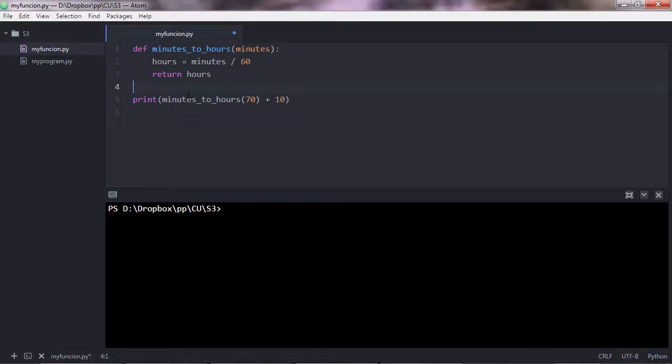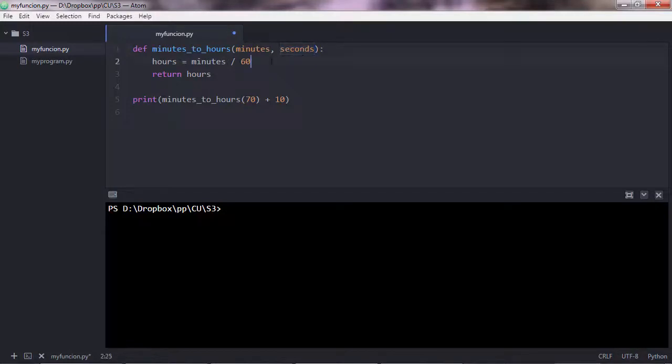And here we are. So here we have only one parameter. So this is called a function parameter. However, you can have more than one parameter for a function. Let's say seconds. So in this case, I allow the user to enter both minutes and seconds and then the program will calculate the hours based on that.